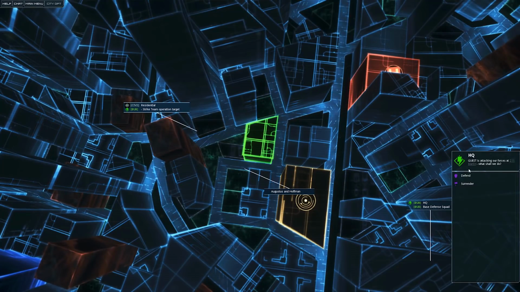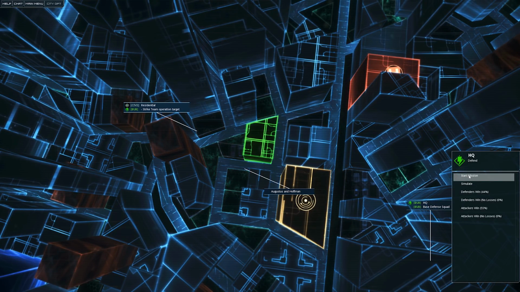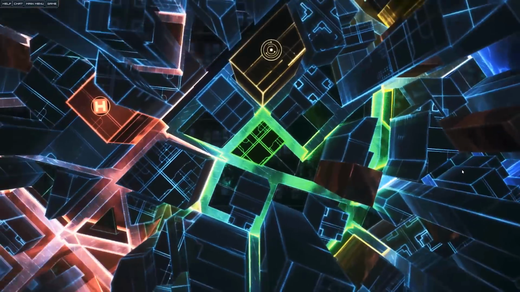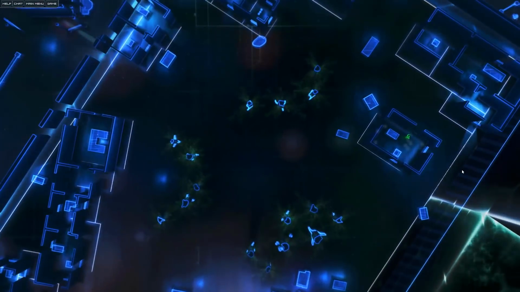Ah, Guest went straight in to attack our HQ while we were messing around out there. That's not particularly great. Nothing about this playthrough is going to plan, I have to say, but this is the joy of a procedurally generated game. So let's see what their attacking force is like. I suspect it will be quite good.